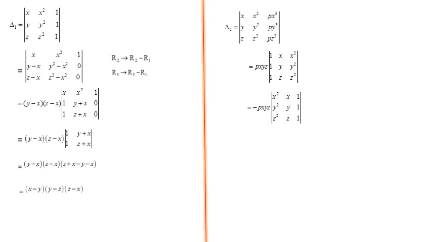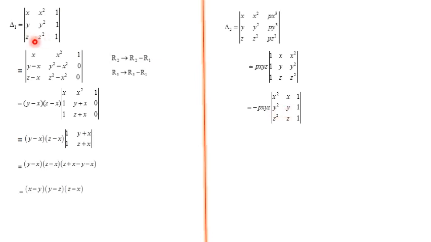That is equal to, first I am interchanging the third column and the first column. One time interchanging means there will be a minus sign, so minus pxyz into, this third column will come as first column, and the first column will go in place of third column. That is, first column will be x square, y square, z square, and the third column will be 1 1 1, and the second column remains the same, and there is a minus sign outside because we have interchanged one time. Next, again when we compare, the terms are there, but again order is different.